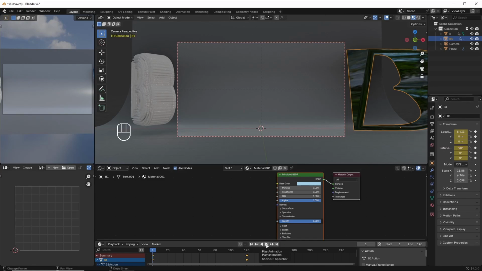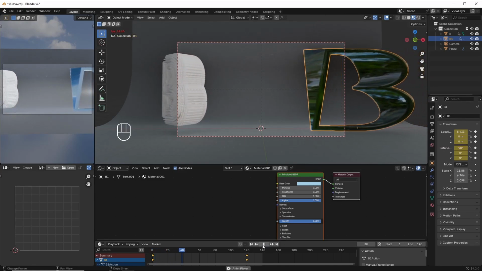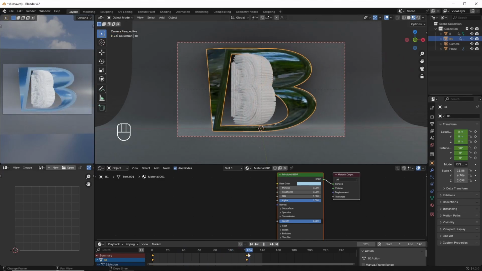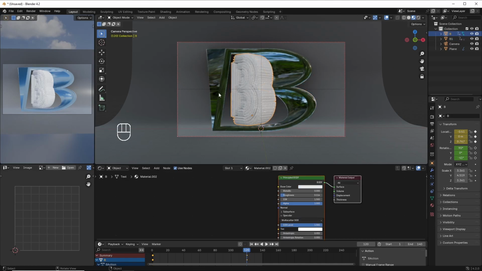Now I go here in frame 120 here. Now select this one and I give it a rotation just like this, but we want it to back to this position.